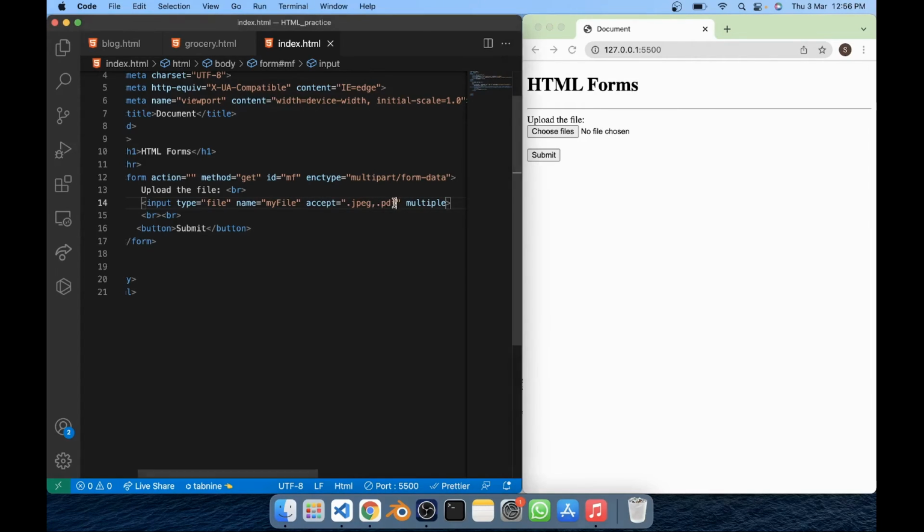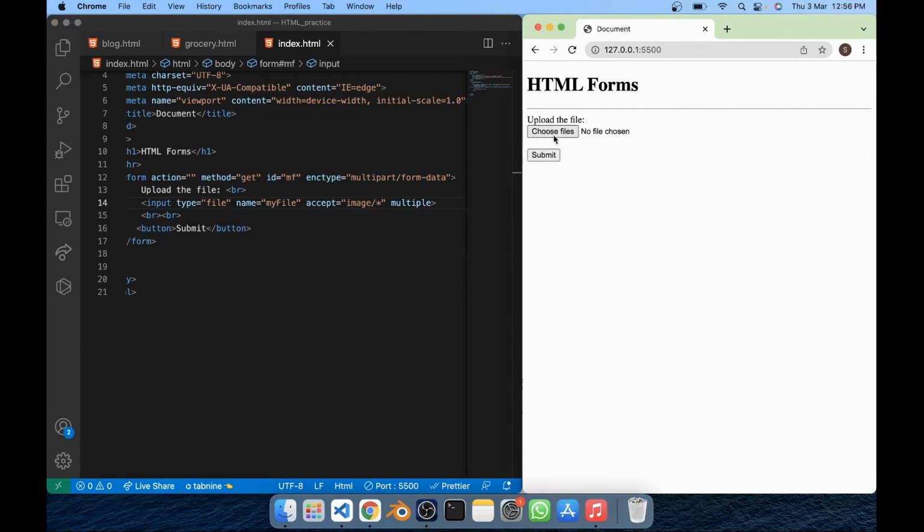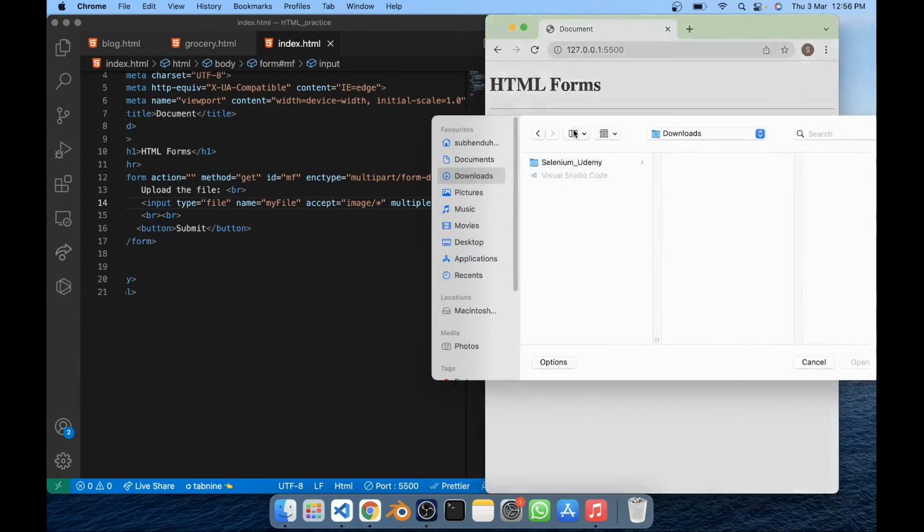Now suppose I want to allow all images, meaning it may be JPG, it may be PNG, whatever it is. To do that, use image/*, like this. If you do that, just refresh it and click choose file.